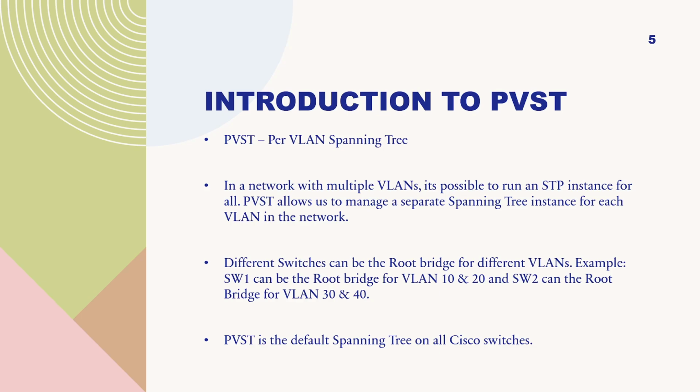Another feature of PVST is that different switches can be the root bridge for different VLANs, and I'm going to demonstrate that in the topology. Also note PVST is the default spanning tree for all Cisco switches. Once you start adding more VLANs, it will automatically switch over to PVST. So let's start adding some VLANs to our topology and configure different switches to be different root bridges.